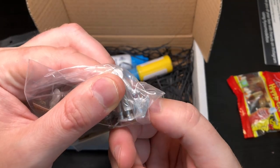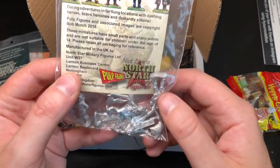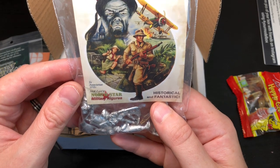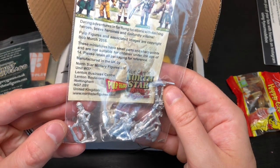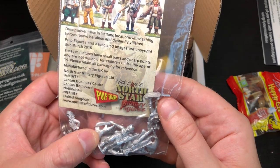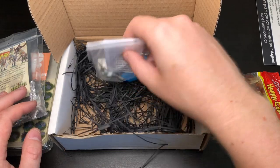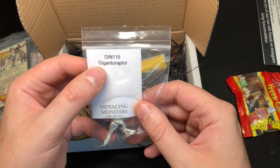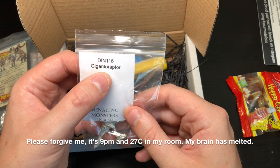There's something under her gun — might be something to cut off. So you've got one, two, three, four, five female 28mm-ish models, which is quite cool. I don't know what I'd use those for as I don't have a game to play. There are a lot of bits to remove — I think they hold the model together during transit. A lot of you are probably used to trimming models. And then we've got a Gigantoraptor!